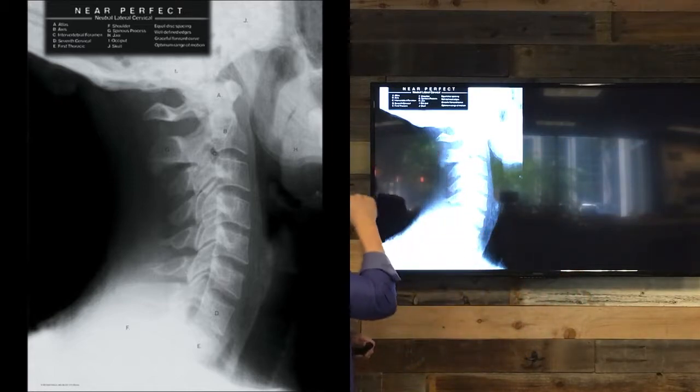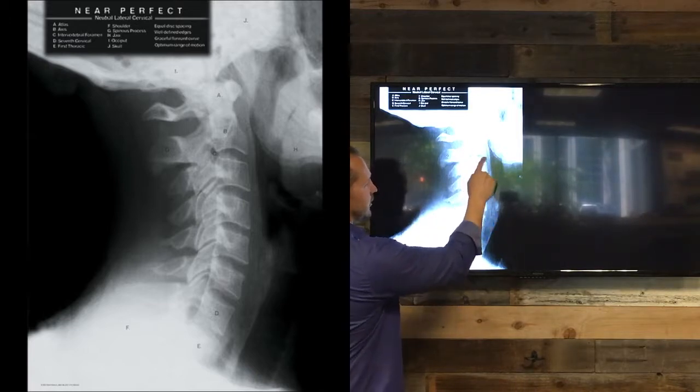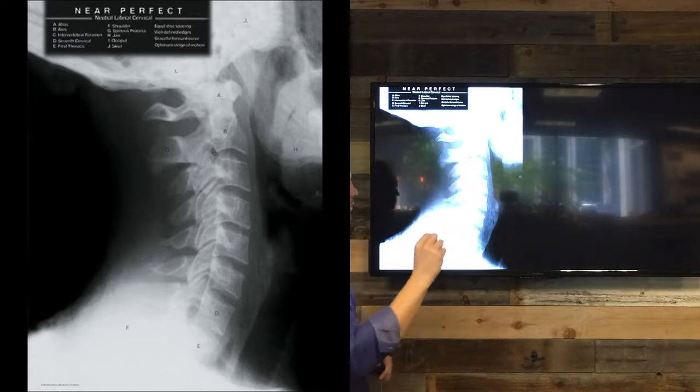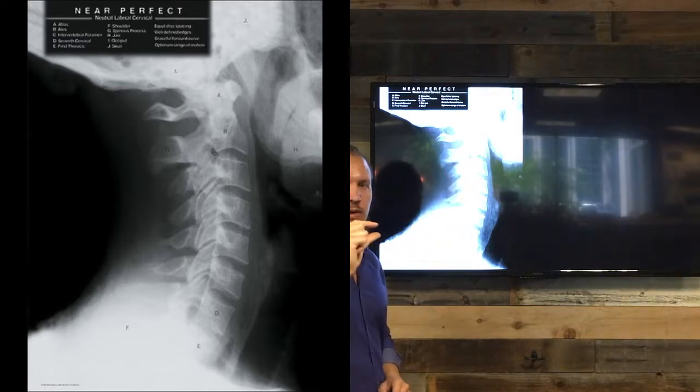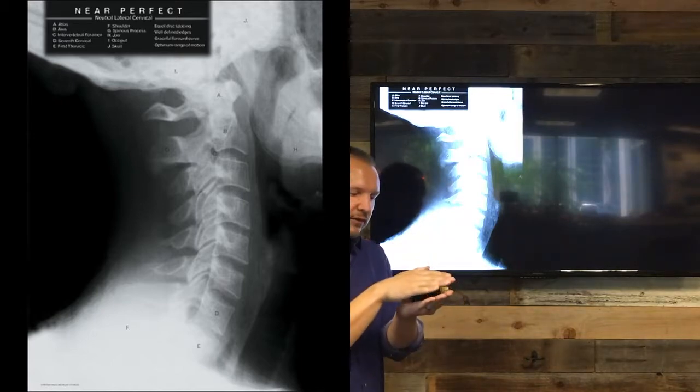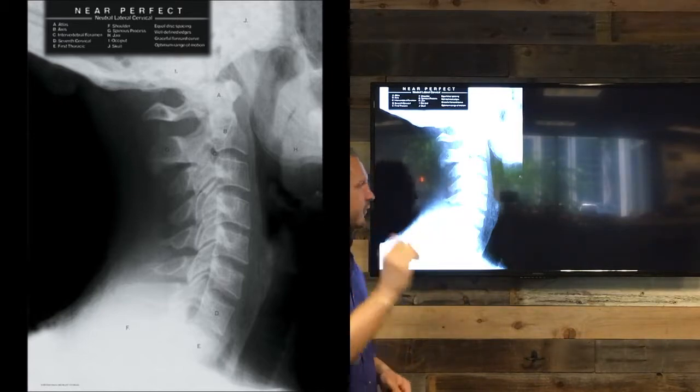So a couple other things I want you to notice. If you see the spacing between the bones, that's the disc spacing. We want to see clear, equal, thick disc spacing. That's really important because the nerves come out right in between the discs. So if you don't have enough disc spacing, you're also getting nerve compression.